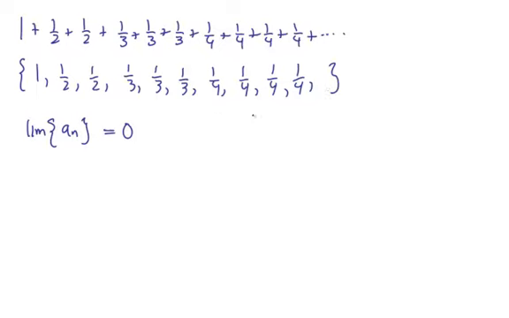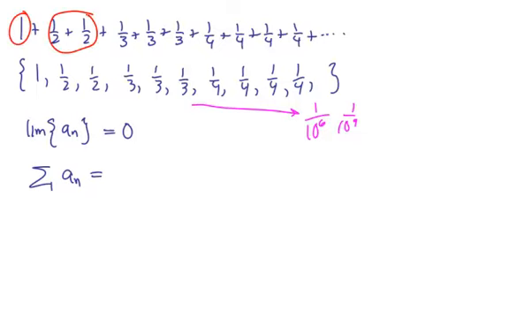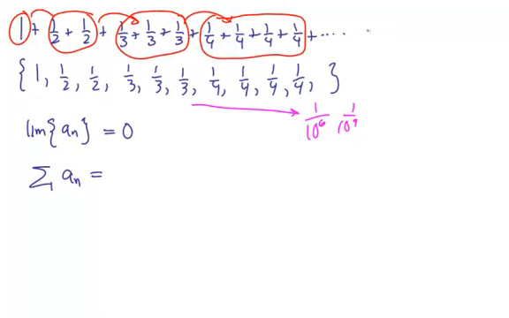You go out far enough in this sequence, far enough to the right, and you're going to get teeny, tiny numbers. On the flip side, the summation of an, well, if I look at the partial sums, the sum of the first term is 1, but the sum of the first 3 terms is 2. The sum of the first 6 terms is 3. The sum of the first 10 terms is 4. And so I'm adding up bigger and bigger numbers. Eventually, the next 5 terms will get me another 1. So I'm essentially adding 1 in a very, very long fashion. And so that tells me that this series doesn't equal anything, but it diverges.